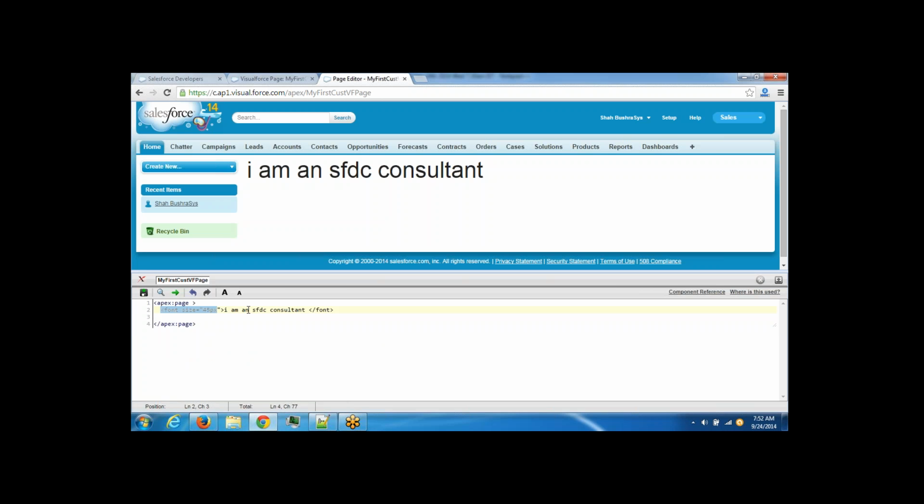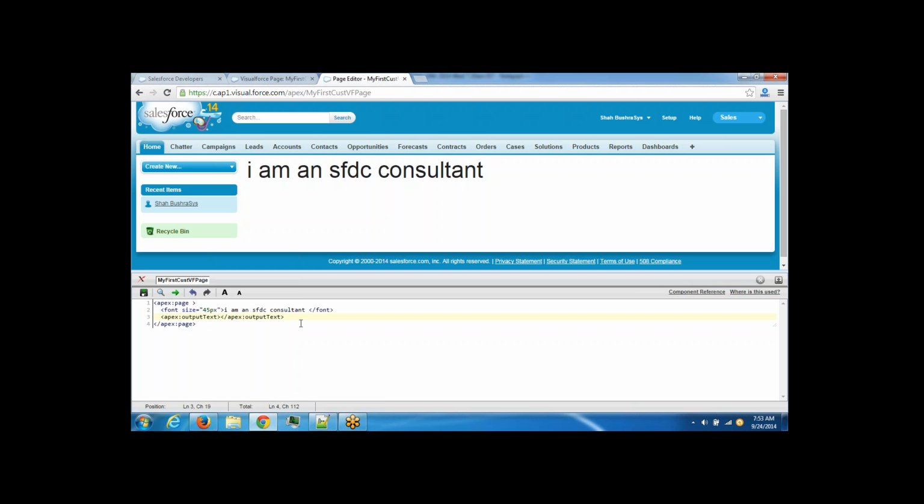We do not use these fonts or anything in Visualforce. We have got our own Visualforce components. Fine. You have something called apex that should be there for every component. It is the prefix, apex colon, there's a namespace. You have something called the output text component, output text. And the pretty cool feature in Salesforce is you have got a help window. It is prompting you. You can select something out of that. Once you start typing, it is there. Just go there, select it, output text.